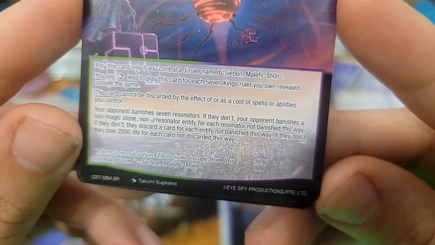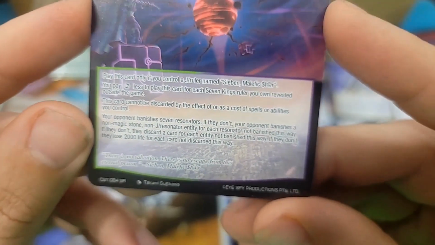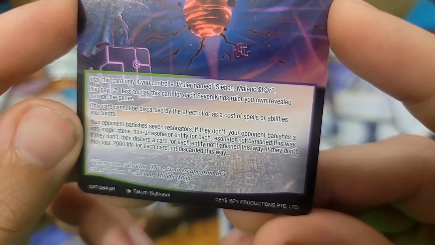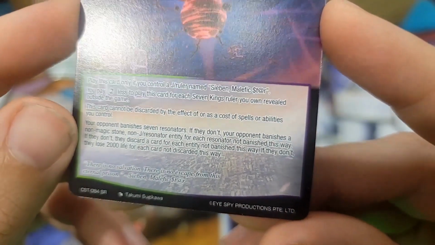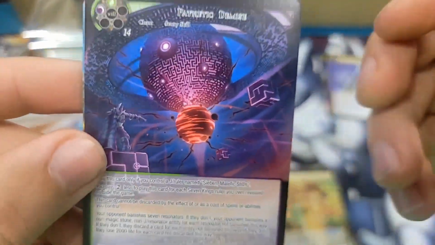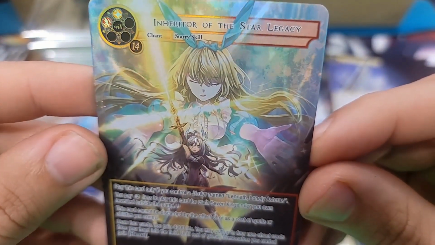Your opponent banishes 7 resonators. If they don't, your opponent banishes a non-magic stone, non-J/resonator for each entity they cannot banish. And if they don't, they discard a card for you. If they don't, this card loses 2,000 life. Wow, what is just like a bomb of an ending card? That's ridiculously cool. And then we have Inheritor of the Star Legacy, 14.